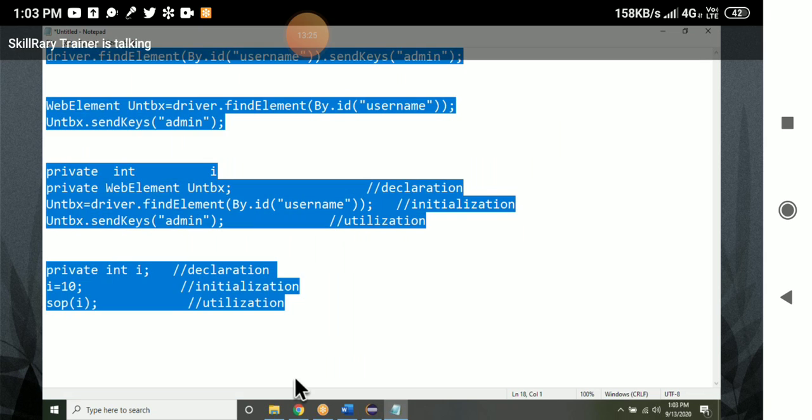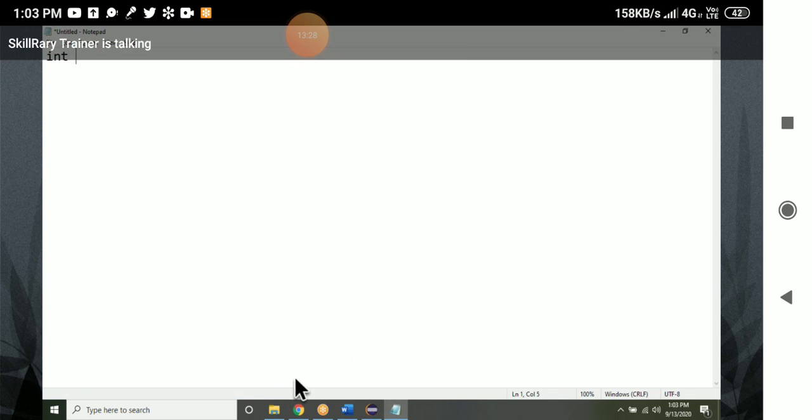I will tell you one thing. int i = 10. What does this mean? That is declaration and initialization for us. But in the back end, everyone will think that i is holding the value 10, but actually i will be holding an address, something like @p1.